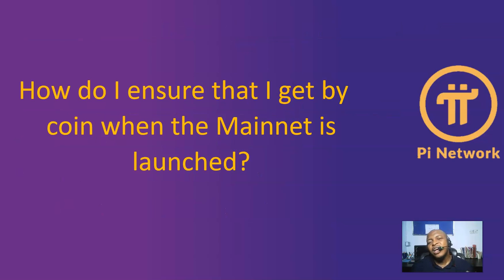So now the next question is, how do I ensure that I get my coin when the mainnet is launched? To get your coin when the mainnet is launched, you must be verified. If you're not verified, you're not going to get your coin. And those that you invited to join with your link also need to be verified. If they are not verified, the coins you earn through them, you are also going to lose. So it's only the verified accounts that the Pi coin is going to be awarded to.